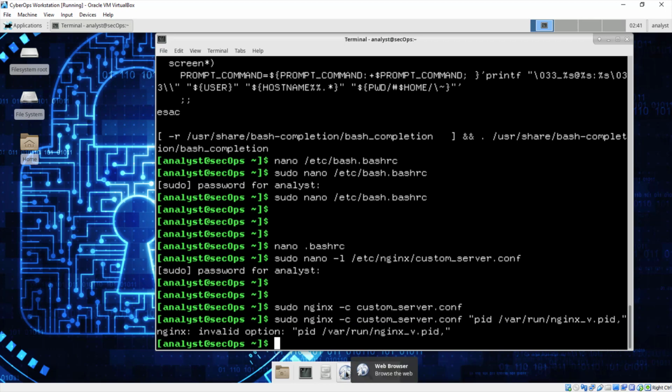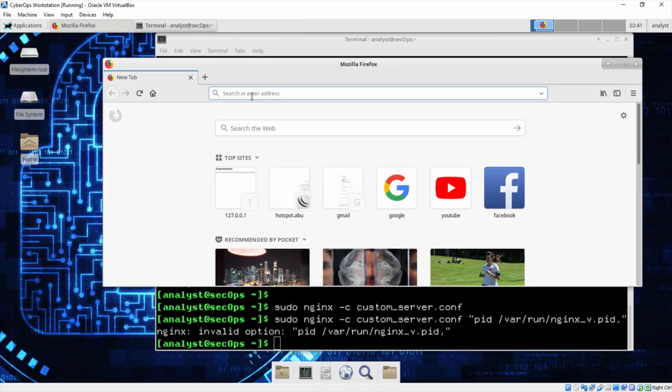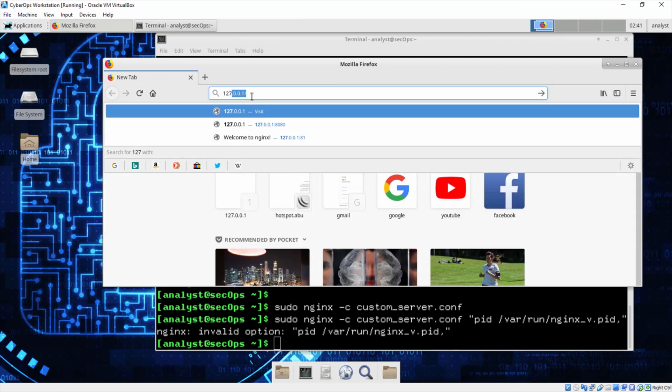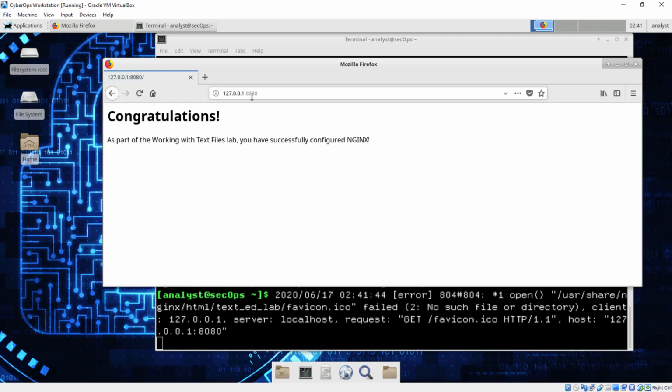Just click on the web browser to open. It's taking time. Okay, see, I'll open multiple. Let me try to go to this address, 127.0.0.1:8080.